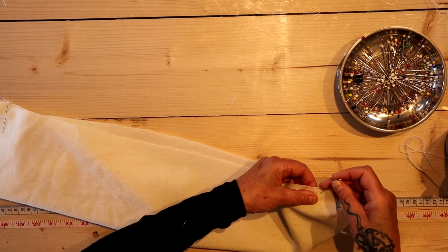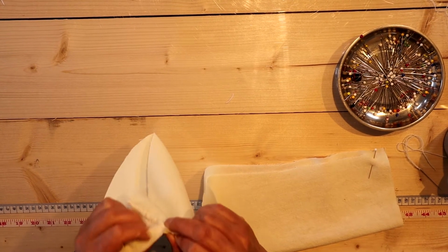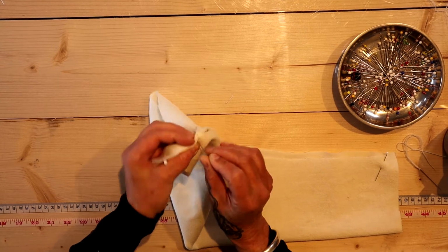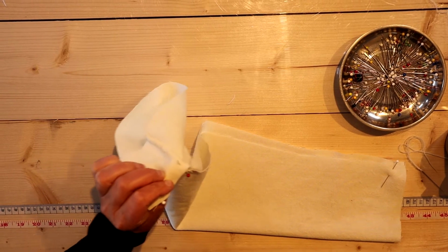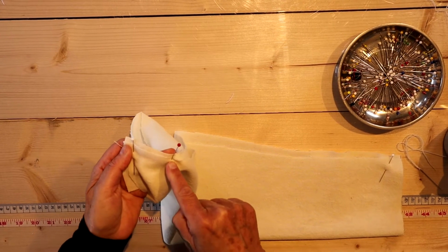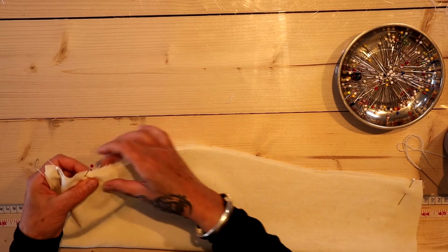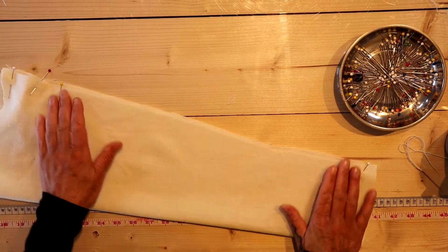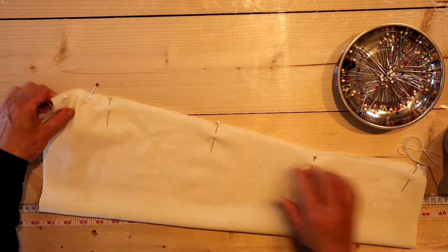To make sure that I get this nice sharp corner under the arm, I now put a needle in exactly 1 centimeter from the edge, exactly where I started the running stitch when we started before. So I know when I'm sewing that I have to go through exactly that. When I'm stitching now, I have to go exactly there. Then I continue it all the way down, also with this difference, of course, in seam allowance. So now running stitch all the way down.